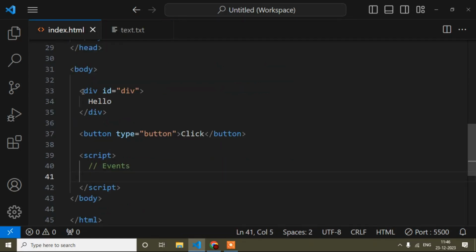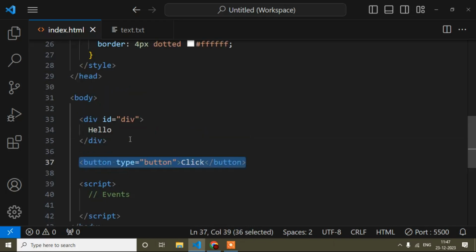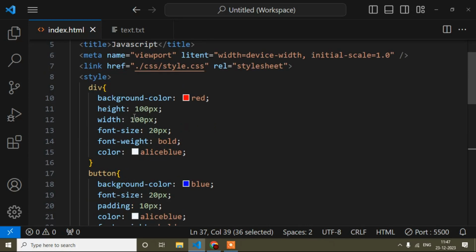So I will go to the HTML file. Here you can see I have created one div, the content is hello, and I have added one button. For this div and the button I have added some CSS, the same as in my last video, but I'll show you because if you are new to my channel, it will be easy to understand.